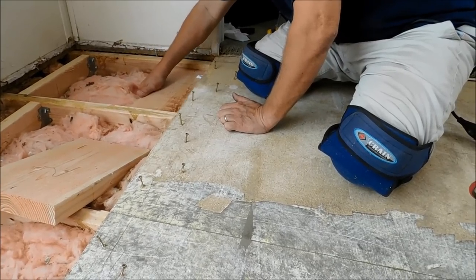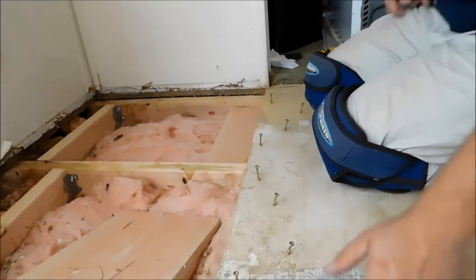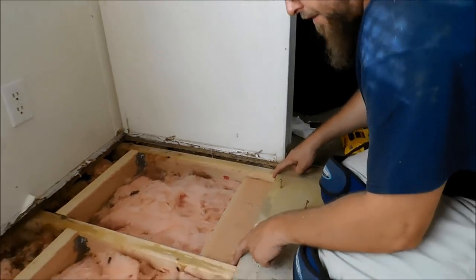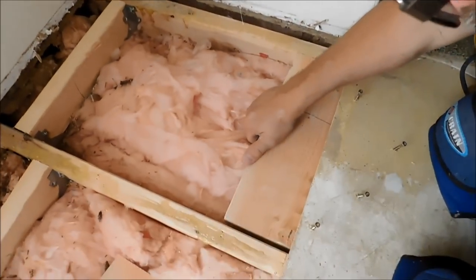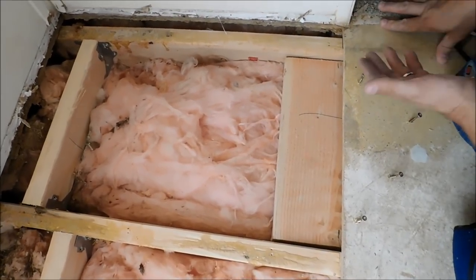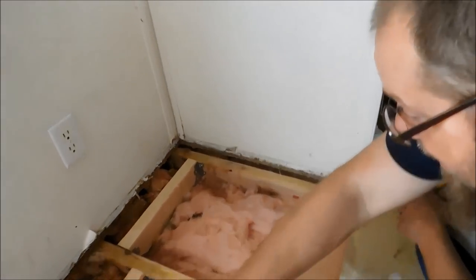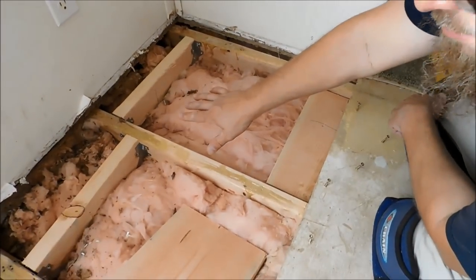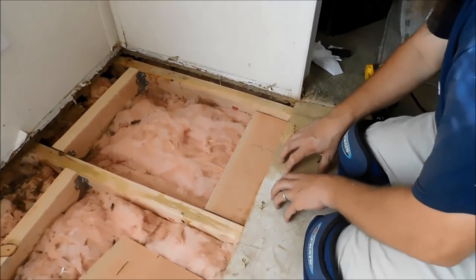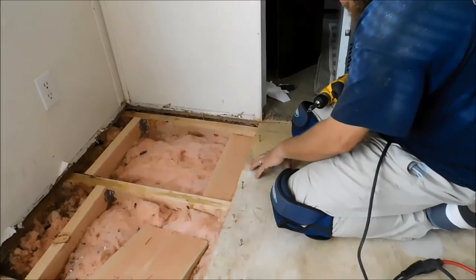And I want to point something out right here. If you'll notice, right here on each end, it's not a perfect fit. See that? I got about a 1/2 inch there. I did that so I'm not sitting and fighting with trying to get these in there, because they were so bowed up and I had to beat some of those in because I was trying to get them tight. This doesn't matter because all my strength is going to be coming from here. It's not going to be attached here whatsoever. Strength is coming from here.